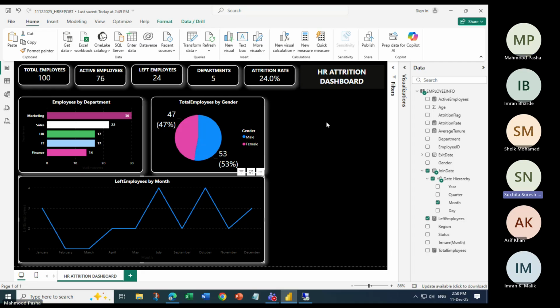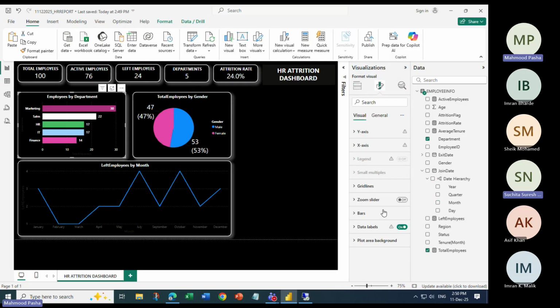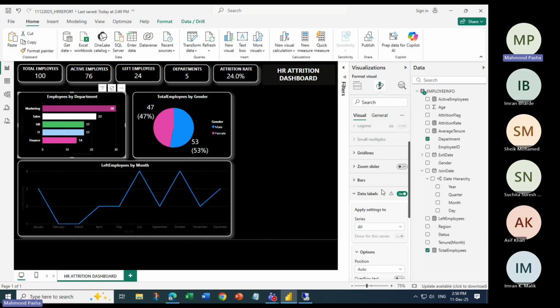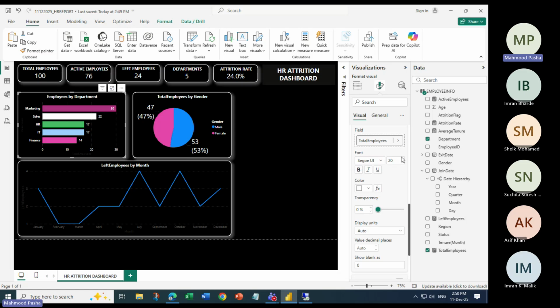No problem. A couple of queries. One is on these bar diagrams, the employees by department, the cluster bar. If I want to make the numbers bold, not on the x-axis, the ones on the bars, how do we do that? Same thing. You can go to that. That is a data label, right? You select it. Data labels, you have it here. You have a value, and you can make it bold. Oh, okay. The data labels. Okay.